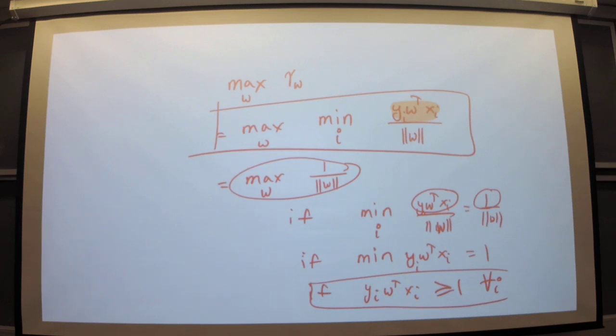Yes? Unless I'm missing something, the maximum margin is independent of the bias term. Yes and no. The bias term adds a tiny bit, but it doesn't make a difference. The margin is technically defined, if you unroll the bias term, as y times w transpose x plus b divided by the norm of w, which is equal to 1. So the maximum margin is inversely proportional to the norm of W. Actually, if you carried the bias term, you will have a plus b squared everywhere.